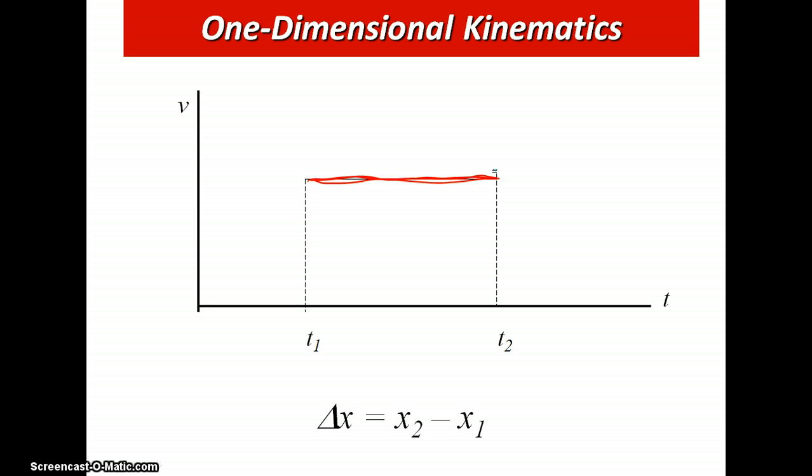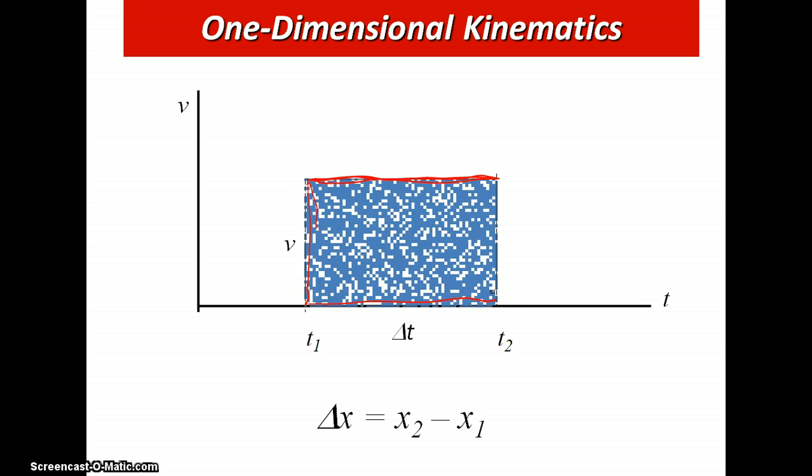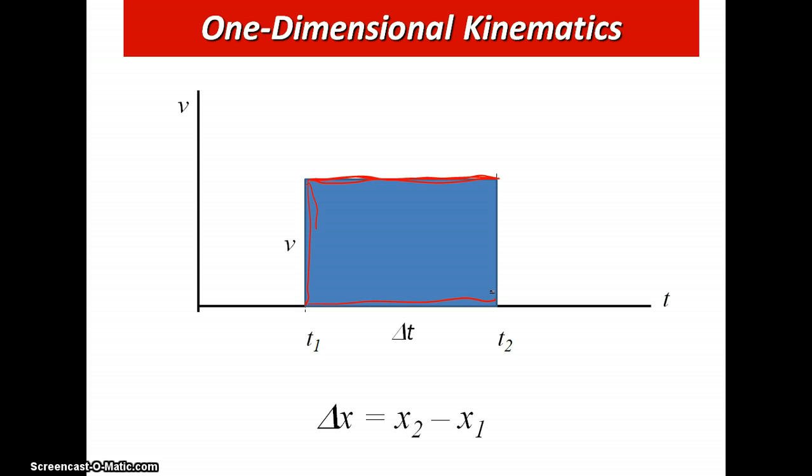Distance equals rate times time. So we would take the rate, which is the velocity, and multiply by the time interval, delta t, the time for which it traveled. We would take v and multiply by delta t. When we multiply these two quantities, what are we doing? We're finding the area under the graph. The area under this velocity versus time graph tells us something about the motion: not the position, but rather the displacement. How far did something move?